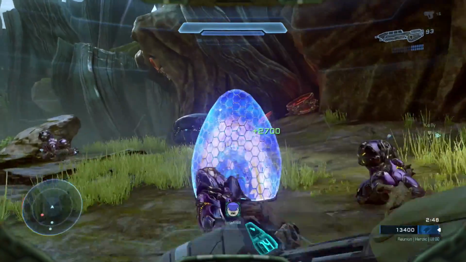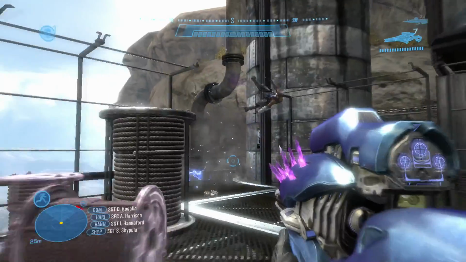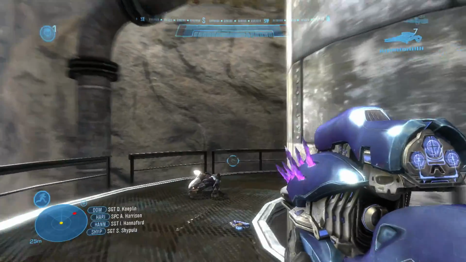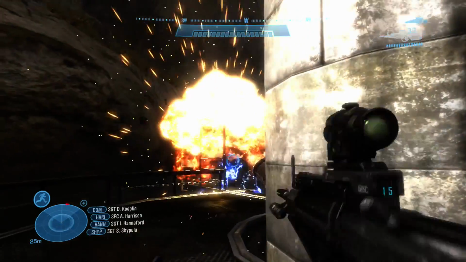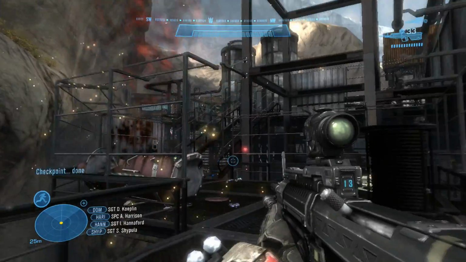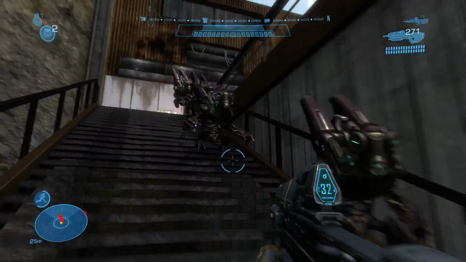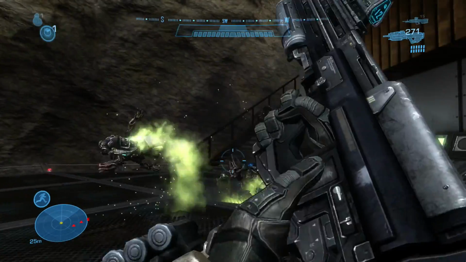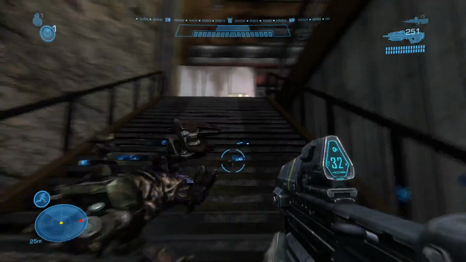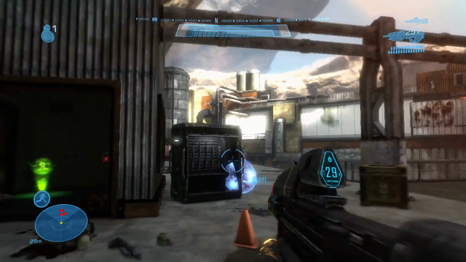Now, number 3, more particles showing destructive power. This in Halo Reach was something that I believe Bungie really prided themselves with, was having a lot of particles. As you see in that explosion there, it's a great looking explosion. And from big vehicles blowing up to these grunts getting killed with a grenade, I mean, the particle system was great, and the armor coming off, and you know, all of the methane going everywhere. They do have that in Halo 5, but it's just, I believe, a bit better looking.